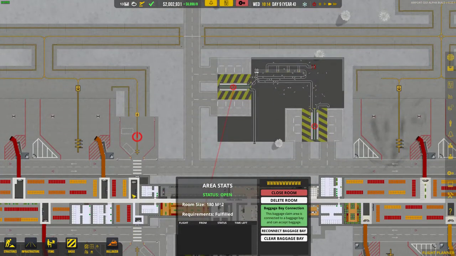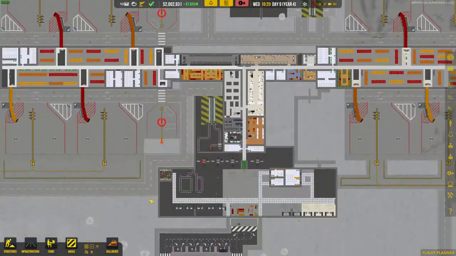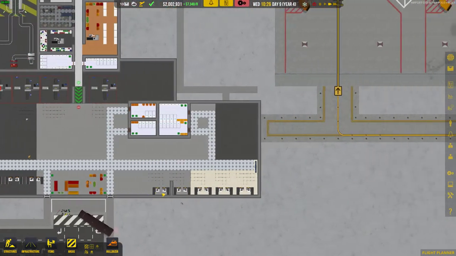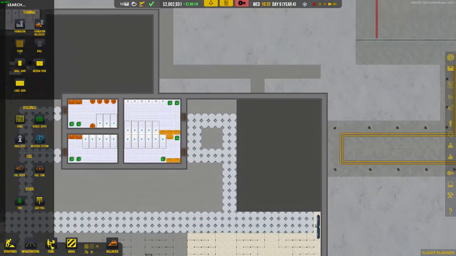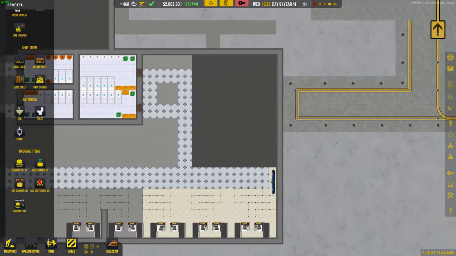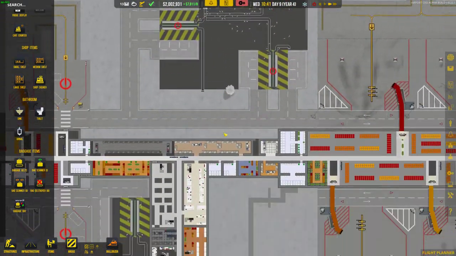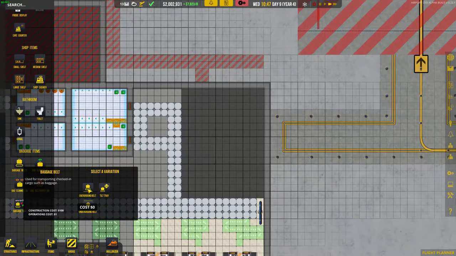Which, of course, is the downside of building this, is now we have to have two baggage areas, because we can, of course, you know. How dare us want to have more than one? What we'll do is we'll go ahead and get a... let's see. Our returning baggage is coming over here, so that's fine. Get out some baggage belts.